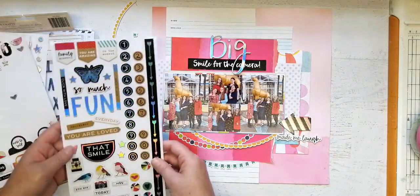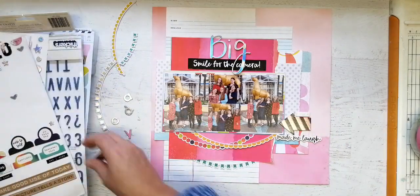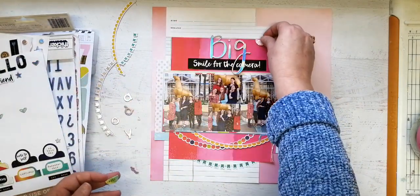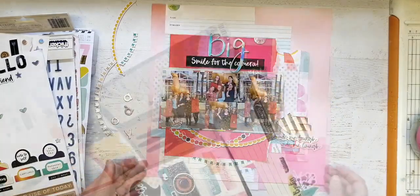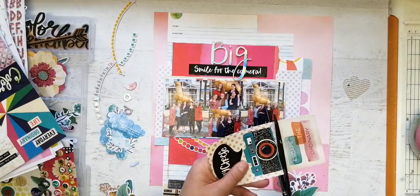I got a phone call from my daughter asking me whether I wanted chocolate mousse or caramel mousse, and so that kind of interrupted me there a bit. And so now I've lost my train of thought. But that was really sweet of her. I sent her off to the shops, and they didn't have what I wanted, so she was giving me alternatives. Oh, it was actually totally off topic and nothing to do with the layout, but you can see what I'm doing. I'm now cutting out a camera from that lovely Vicky Booten cut-apart sheet.